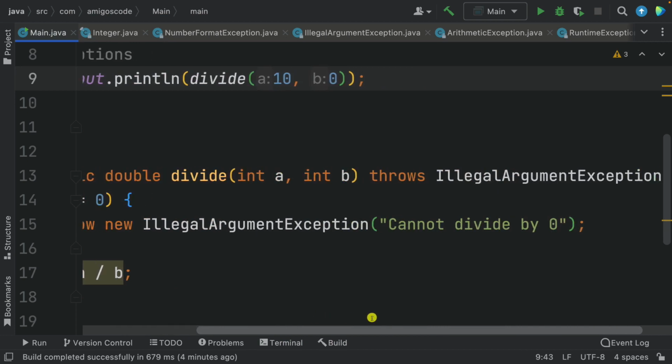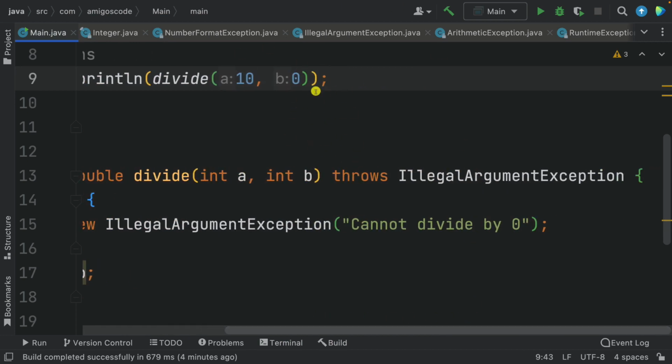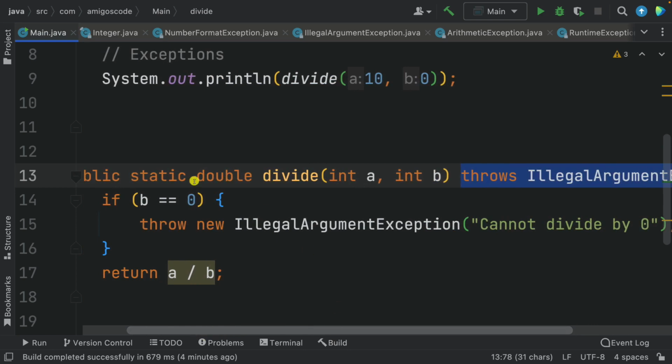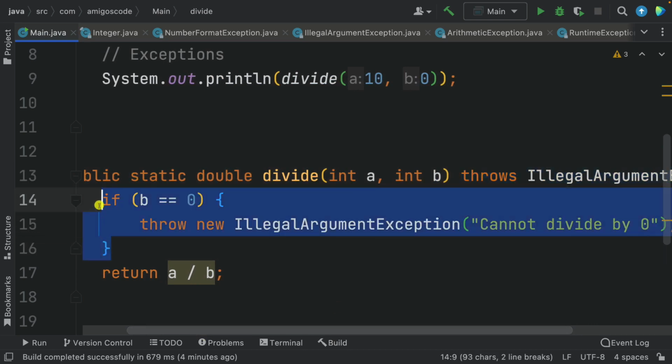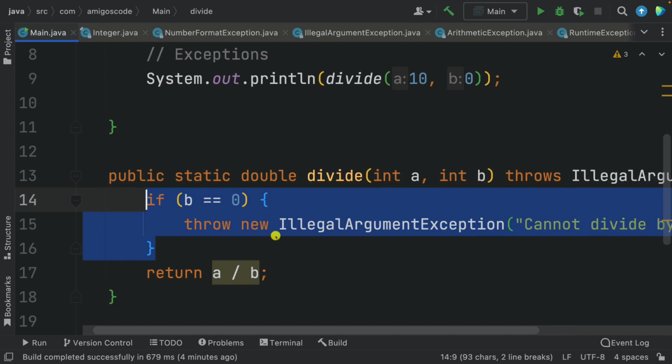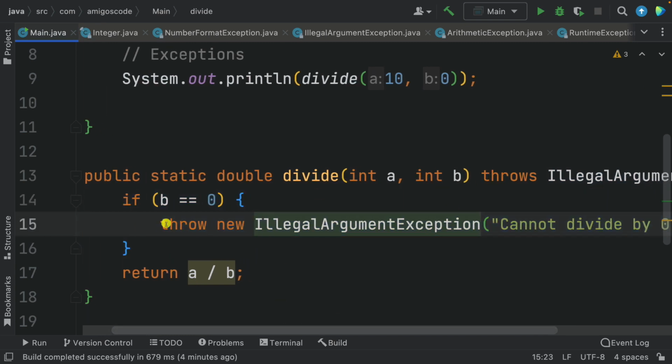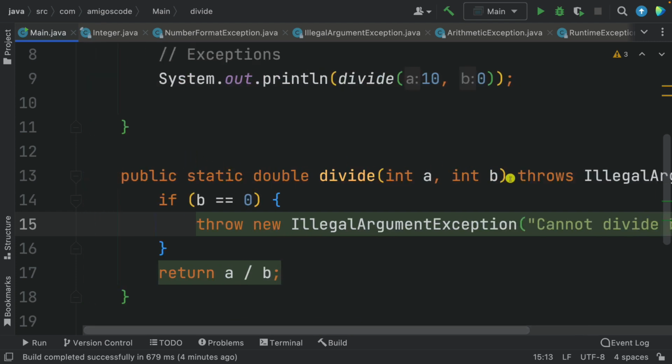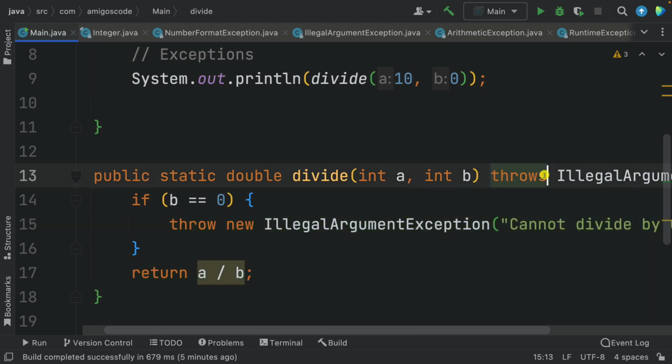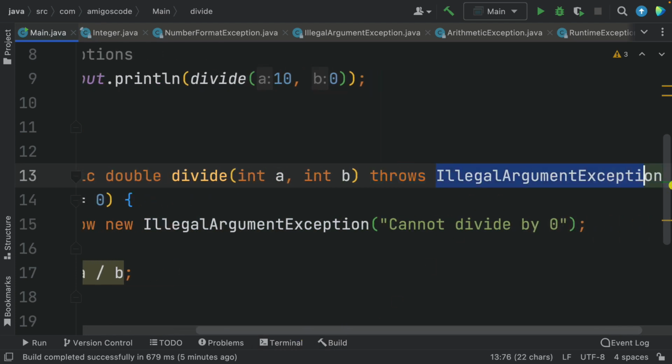If anyone is looking at this divide method, they know that it might throw an IllegalArgumentException, which in the case where b equals 0 it does. One thing to note: whenever you want to throw an exception, you say throw new. And if you want to say that this method throws an exception, it is throws instead of throw, followed by the exact same name.